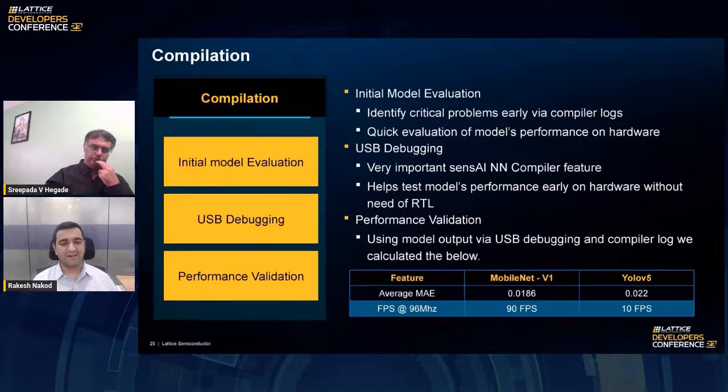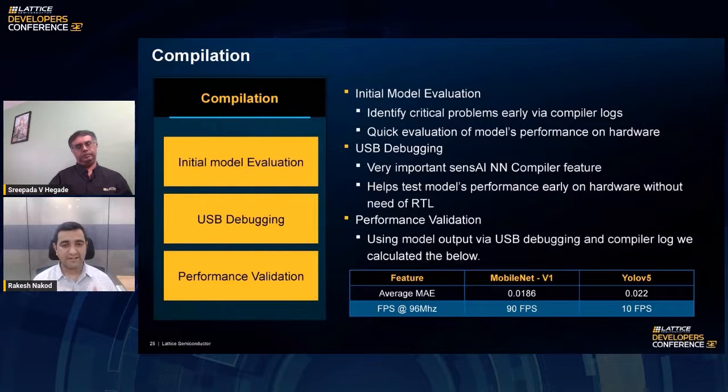Now moving on to after quantization, now comes the compilation stage. During compilation, you have to run your models through the NN compiler, the neural network compiler. As part of our methodology, what we diligently follow is, once you train a model, you don't spend most of your time making your trained model as accurate as possible, with many iterations before compilation, because that is what most engineers normally do.